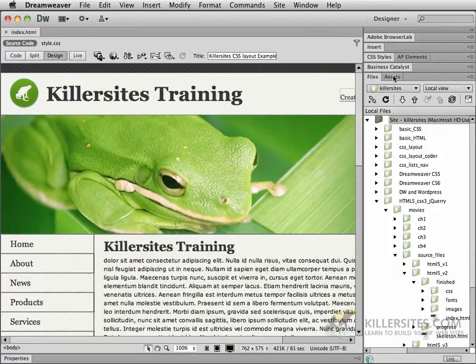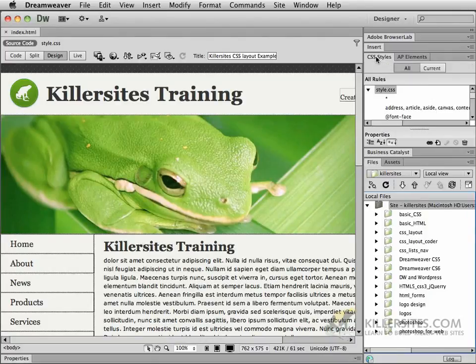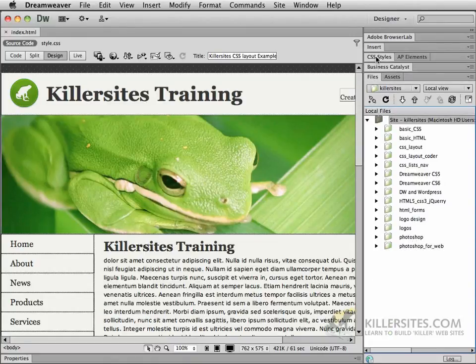And this is a wonderful way of being much more organized inside of a Dreamweaver environment. Here you'll see that the Files panel has been expanded, and the other ones are collapsed. The means of opening up these other panels is to just click on them once, or if you want to collapse them, click on them twice.